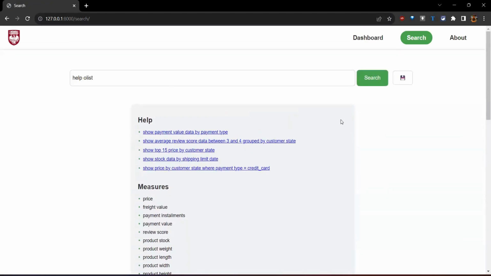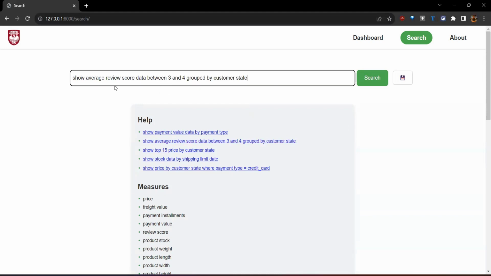Let's say I want to find the average review scores of each customer that are grouped by customer state, and I also want them to be between 3 and 4. I can just do that using this query: show the average review score data that is between 3 and 4 and grouped by customer state.